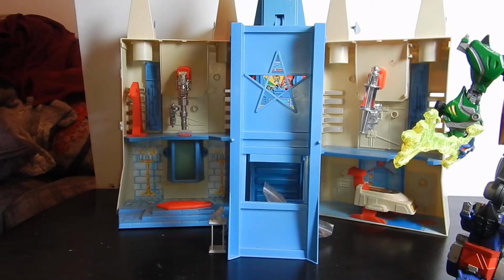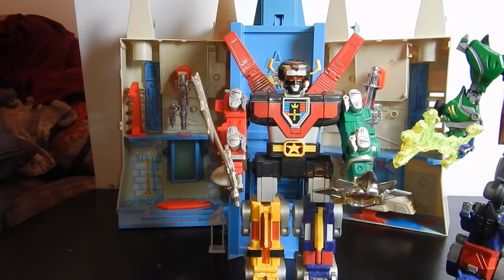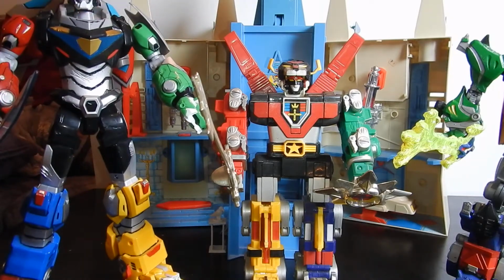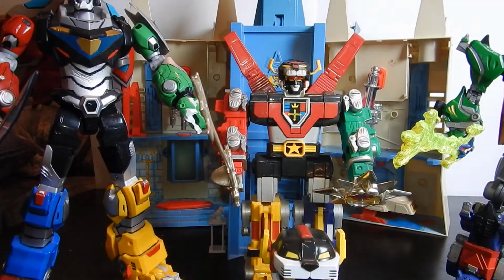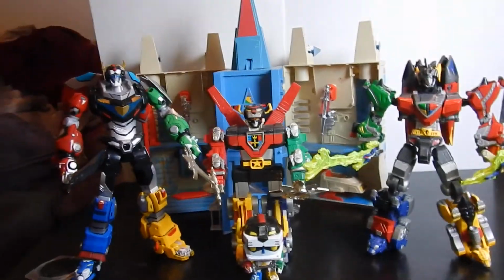There's one. There's 2, 3, and 4. So, as it stands, this is my Voltron collection.